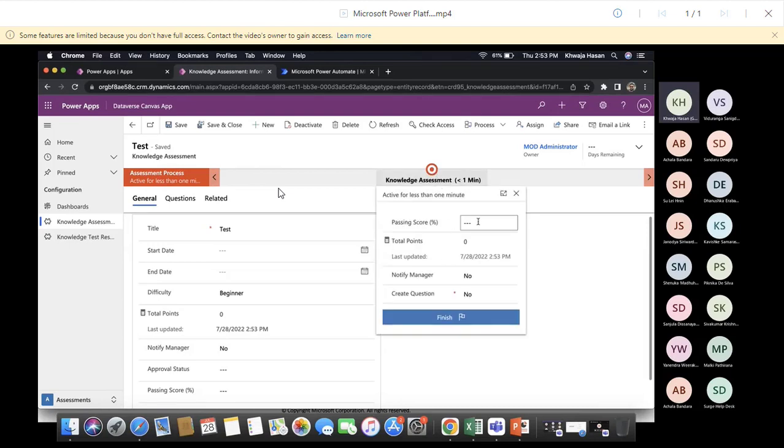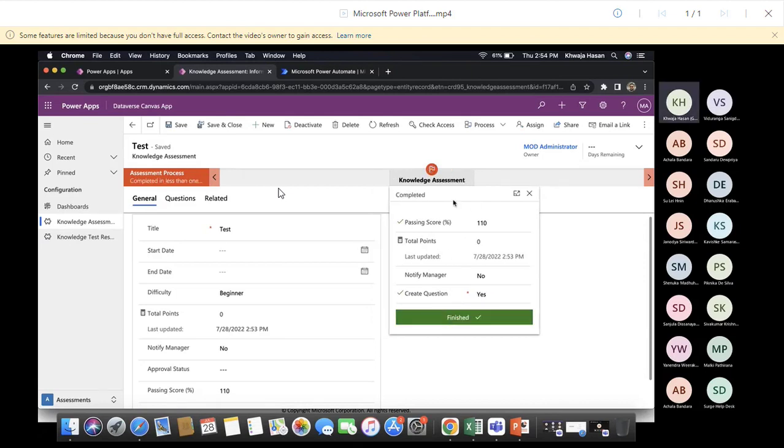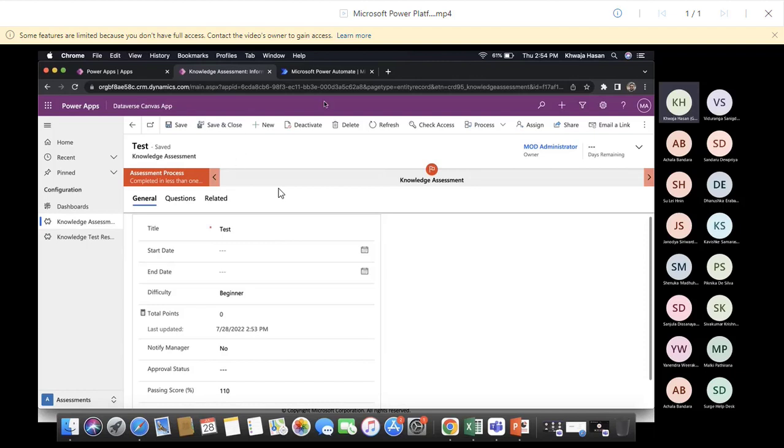So if I click on it, it will ask me details: passing score, what would be my passing score, and what would be my total point. This is not mandatory. This one is mandatory. Okay, so I'll just make it no, finish. So this is my small business process flow in which I have only one step, but you can create multiple steps in your process or in your business process or in your application. I will guide you how to create a business process flow in a later section of the module. But this is how you can create steps.